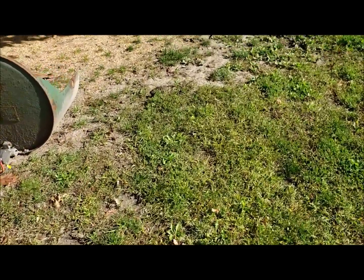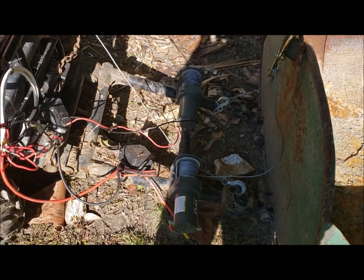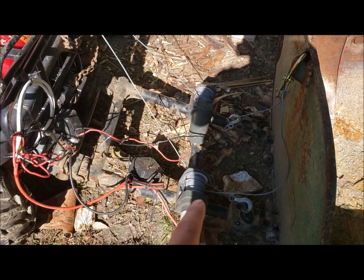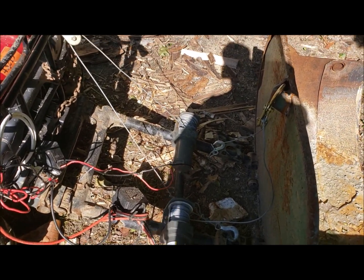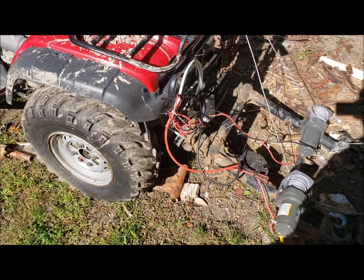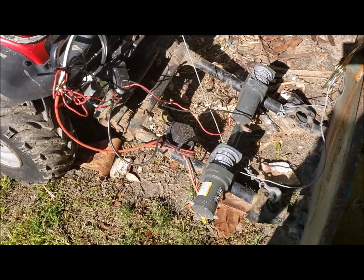I changed up the position of my pulleys a little bit, or my winches I should say. That one there's for the whole thing to go up and down, and this one here tilts the bucket. And then I got to come up with a quick disconnect over here because this is looking kind of ugly too, but it could use some paint.